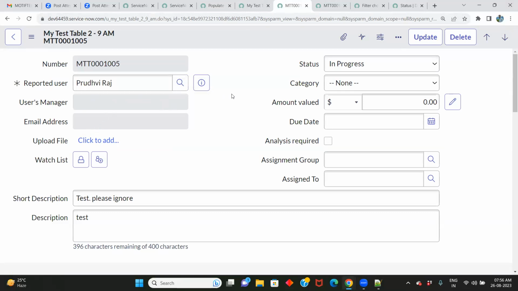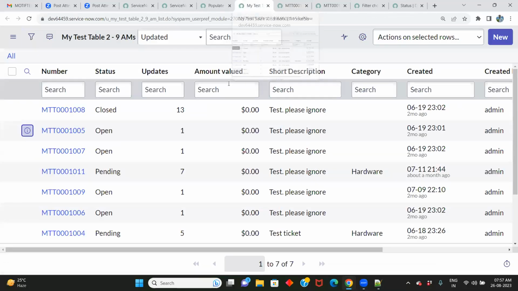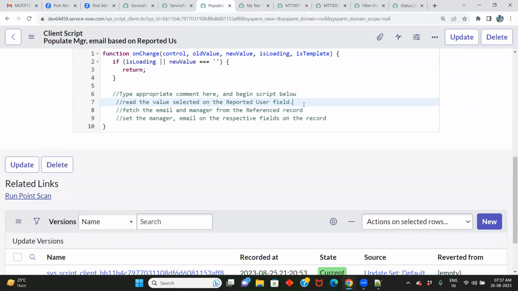Rather, what we want is to read the reference record in this particular field. Now, how do we do that? So observe carefully.